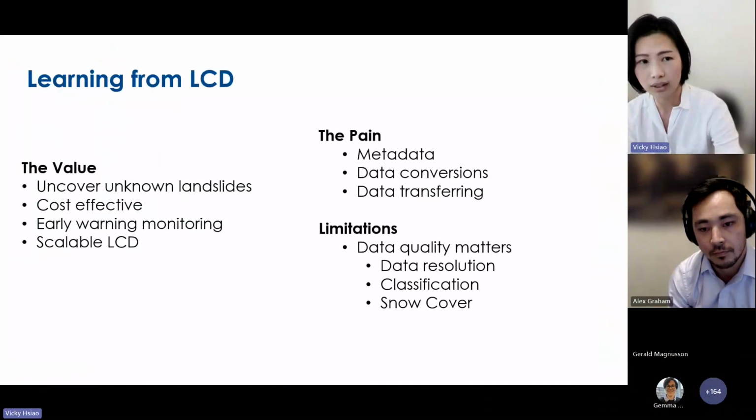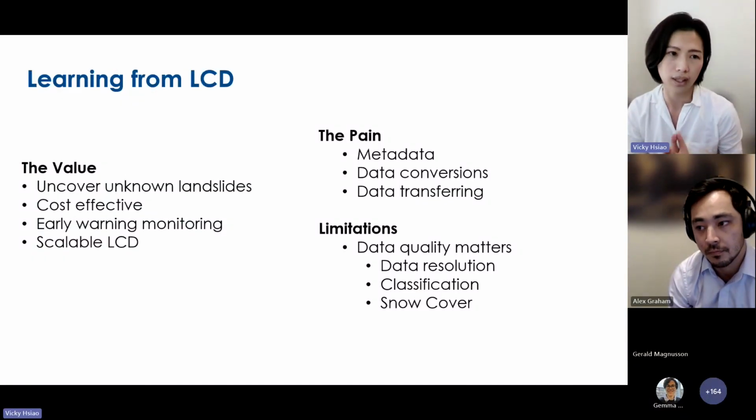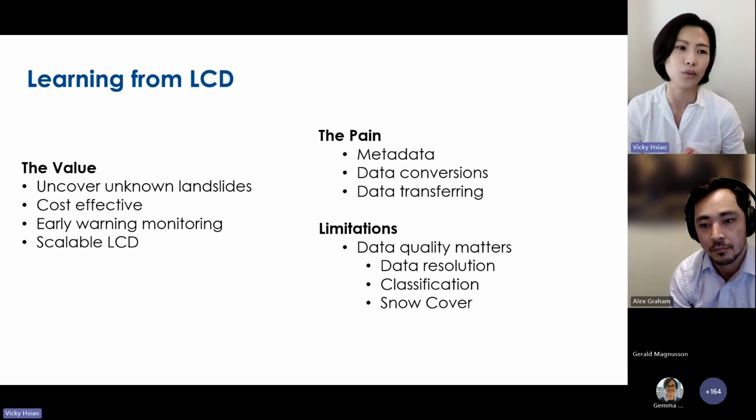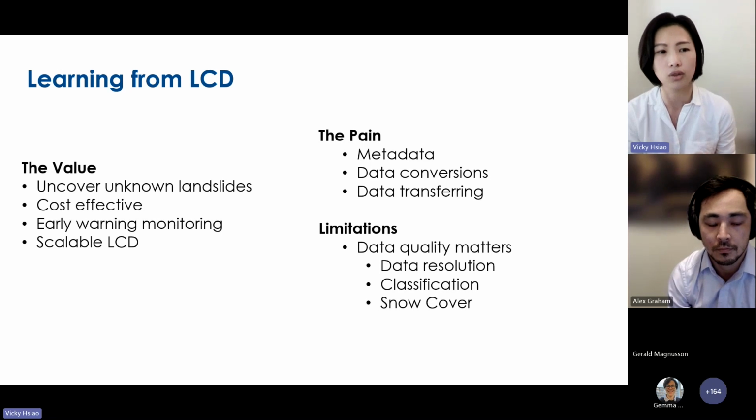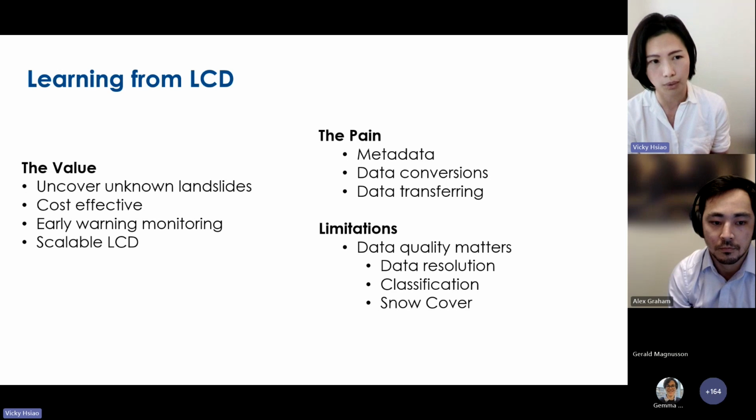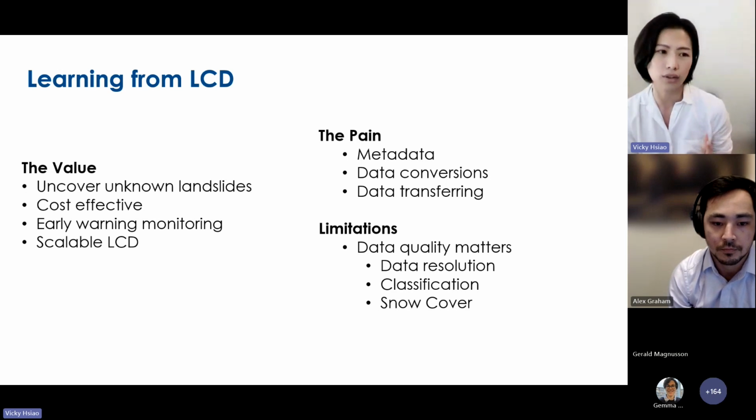So within this regional scale of LiDAR change detection, what do we learn and what do we see as the value in the data? LiDAR change detection can uncover the unknown landslides, and it is one of the most effective technologies to monitor surface change. It can also provide early warning, and it is scalable.